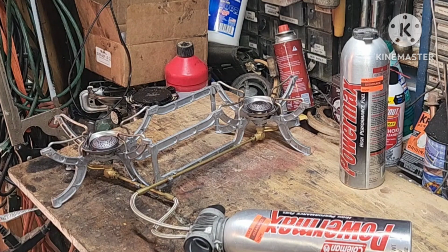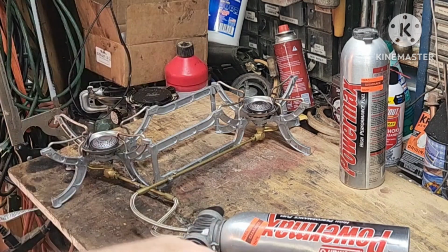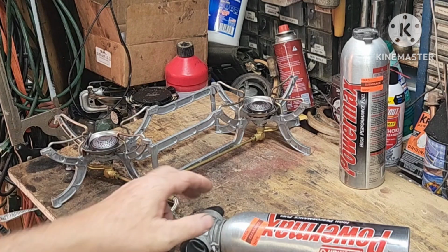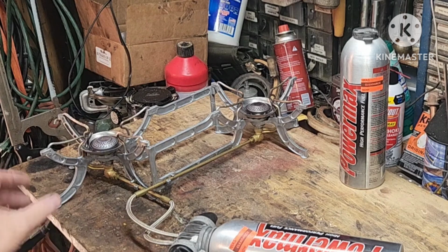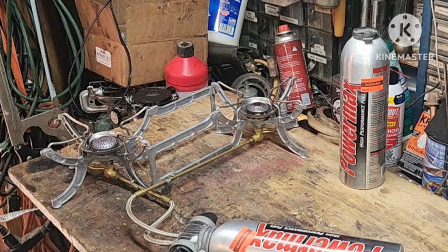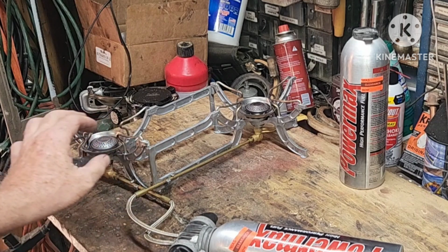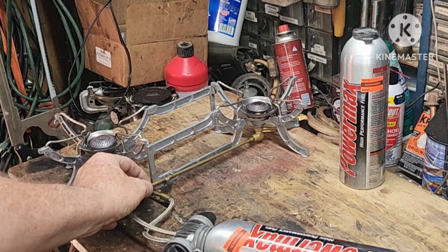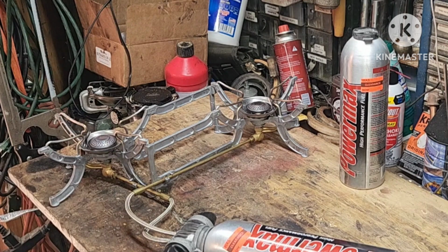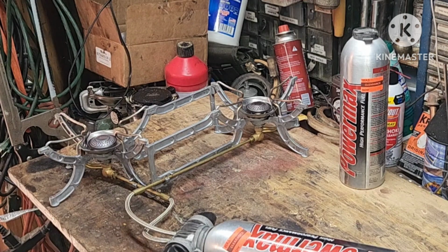And I've been racking my brain trying to figure out how to adapt this to one of the pump canisters, like the Whisper Light or the Apex or something like that. I haven't figured it out yet. But that'd be cool if somebody could figure that out and make an adapter or something for those. Something you could solder on there, a coupling of some kind you could solder on to it and match the other one. That'd be something to come up with right there.